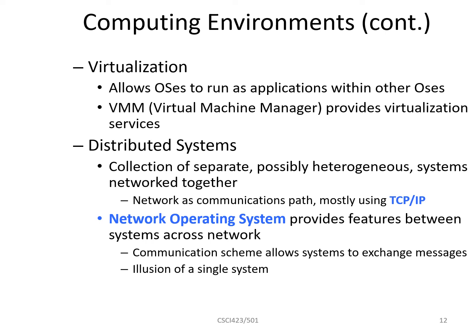Some of you may have already heard of that protocol stack, and that is actually also the stack we use in the internet nowadays. Also, in those distributed systems, sometimes we may want to use a very special operating system called the network operating system, which provides features between systems across the network. For example, remember when we talked about the operating system previously, we needed to do different management, right? Process management, main memory management, storage management.